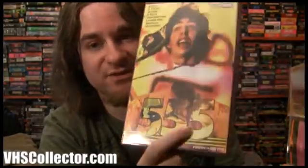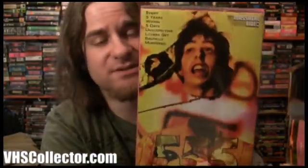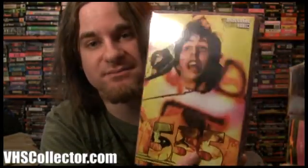Here's the 555 DVD big box. I was going to get a VHS/DVD combo release because it says 'video cassette' and 'VHS' all over the box, but I should have read the product description closer — it's just the DVD and a few trinkets. I probably paid too much, but it's definitely a collectible. The artwork is awesome. This is the release that 555 should have gotten when it originally came out. Really neat.